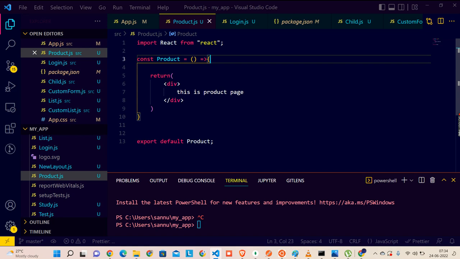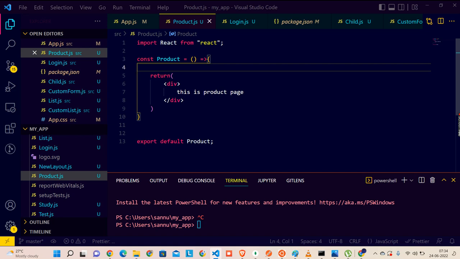React hooks give the liberty to use state and lifecycle methods in functional components. Hooks provide certain features like useState, useEffect. With the help of that we can achieve either a lifecycle method or a state thing. So we'll use that only.